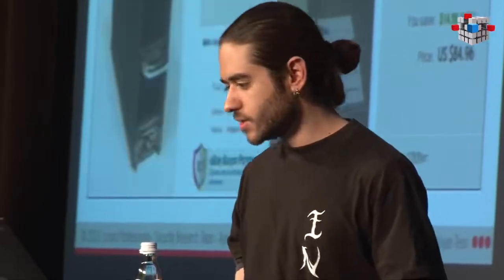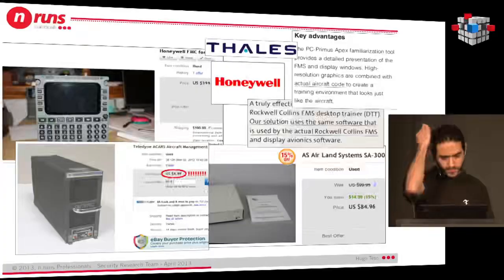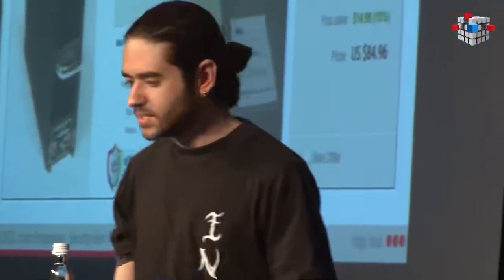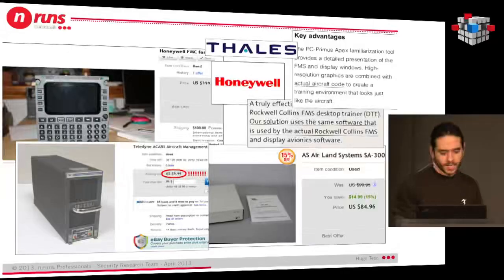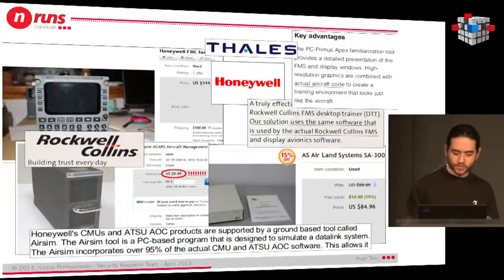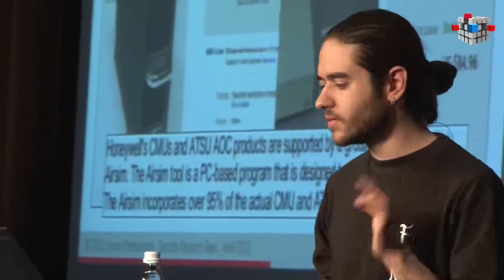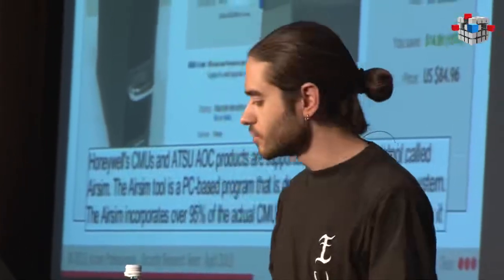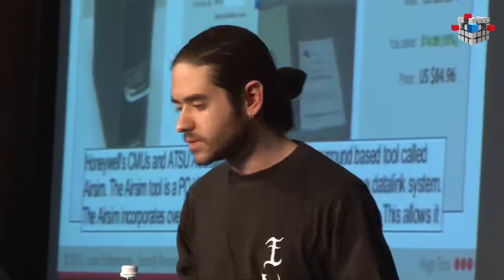Fine. Teso Aviation also. You can see here an ACARS aircraft management unit for just $10 on eBay. I got that one, by the way. The only problem is that it's heavy and it's hard to get it sent back to Europe, but you can for sure find some way to get that delivered to you back in Europe or wherever you live. Another example of software, in this case for data link simulation, Honeywell also says below: the AirSim incorporates over 95% of the actual CMU and HCU software. So another training product with real airplane systems code.